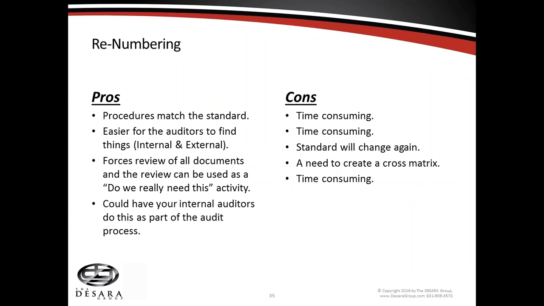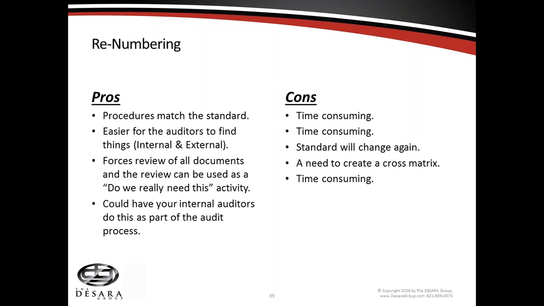One of the pros, and for those of you that are doing auditing, you're hoping that people are going to renumber them, because if you renumber it, then the procedures match the standard, and it makes it easier for the auditors to find things, both for your internal and your external auditors. Another thing that it does is it forces review of all documents. We have to look at all the documents at least once. And in that review, we can actually decide, do we really need this anymore?